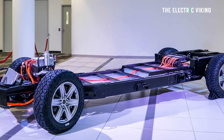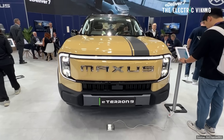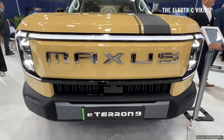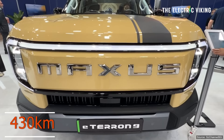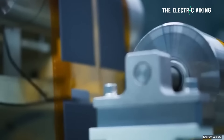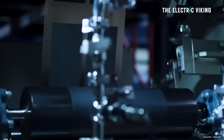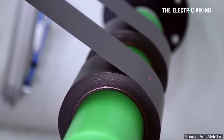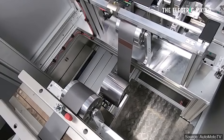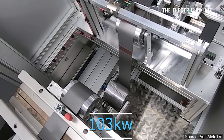We know the battery pack size, battery chemistry, charging speed, and the amount of towing this truck — this ute — can do, really good actually. So let's get straight into the numbers. Range: 430 kilometers. This is the standard version of this truck. The initial version you'll be able to buy, I believe within the next six months, will be powered by a lithium-iron phosphate battery — a 103 kilowatt-hour size battery pack.